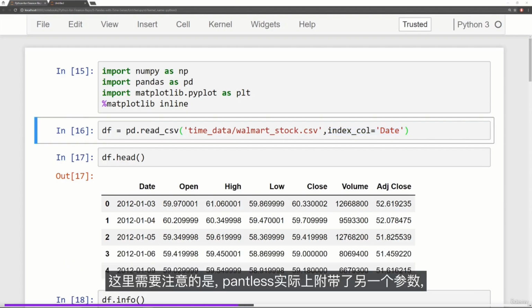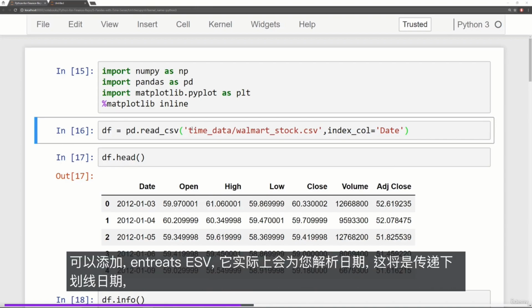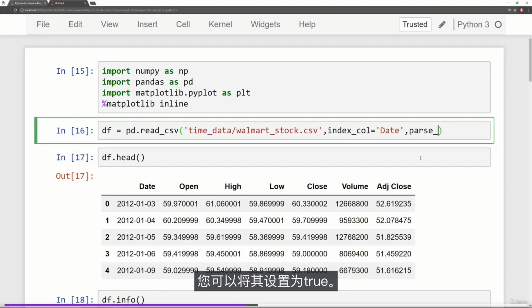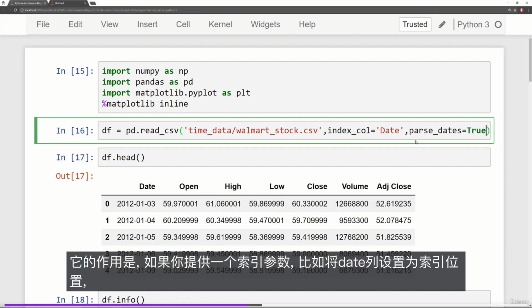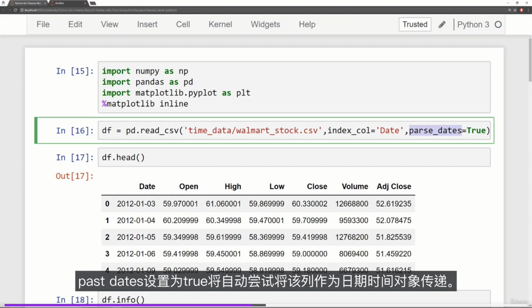Now, an additional thing to note here is that pandas actually comes with another parameter you can add into read_csv that will do this parsing of dates for you. And that's going to be parse_dates, and you can set it to True. What this does is if you provide an index argument, such as setting the date column to be the index location, parse_dates set to True will automatically try its best to parse this column as a datetime object.